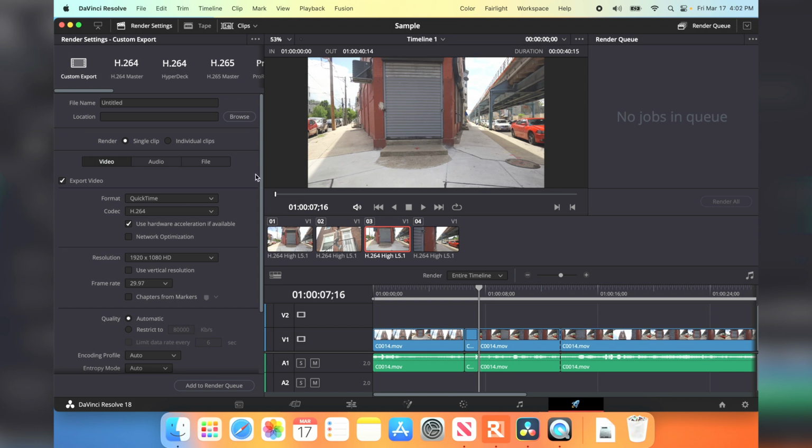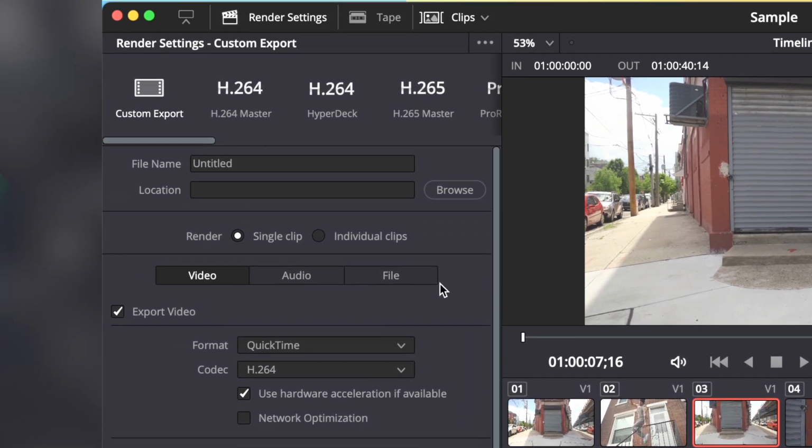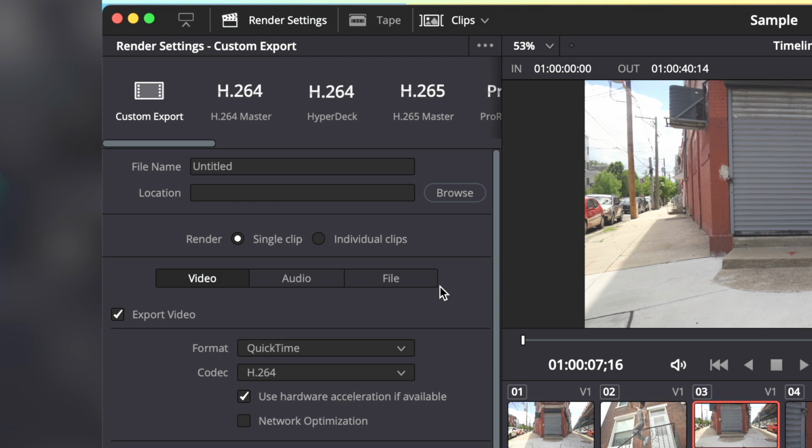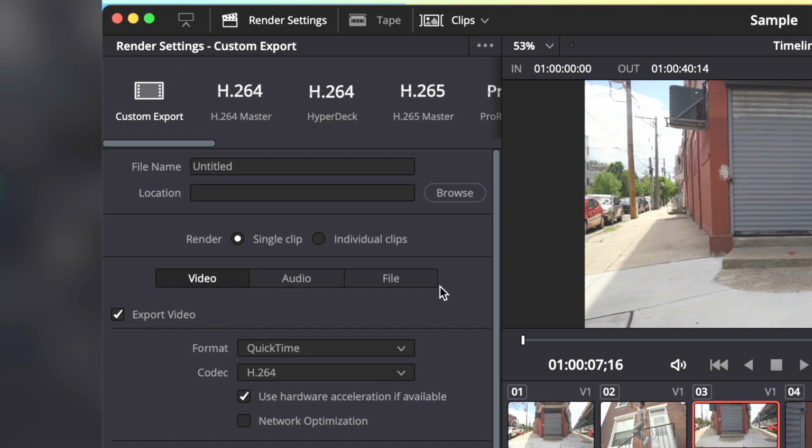This tab is where we are going to then send our project out. So this is where we're going to create that MP4 file. We have a lot of options available to us. On the left-hand side are our render settings. We recommend, if you're using an older computer, to stick with the H.264 codec, the H.264 master. If you have a newer Apple device or a newer computer that has the good processing power and actually supports it, I would recommend H.265.